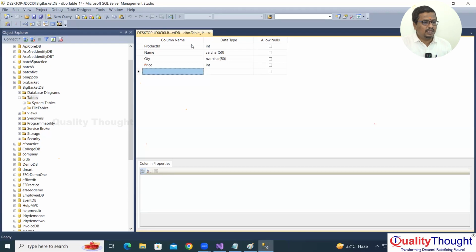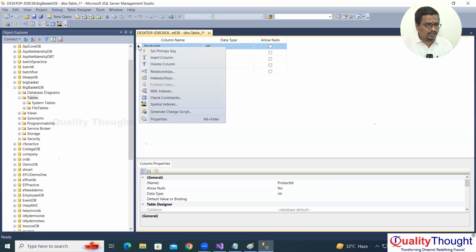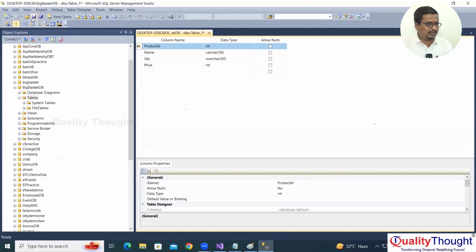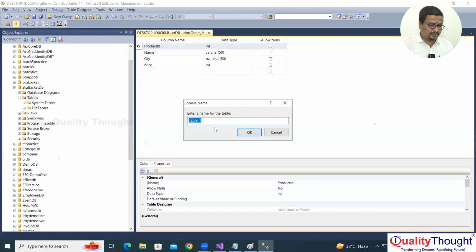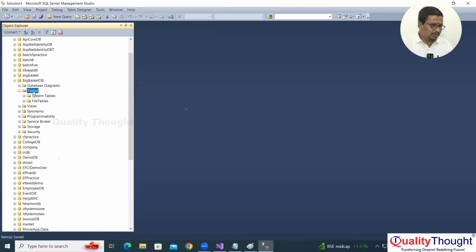Let us fix it. Now this product ID should be made the primary key. Why? Because no two products are allowed to have the same ID, right? So here set primary key and save. The table name is product. Right, so here refresh, and there is product. Now edit.